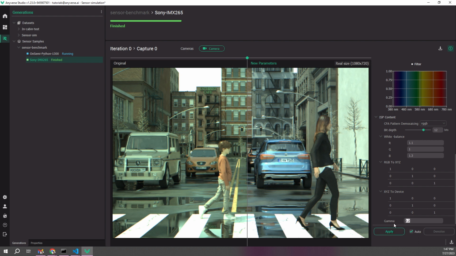Other things that you can do: play around with the gamma correction for brightness and contrast. Typically for a computer screen, gamma correction is between 1.8 and 2.2. Let's see what happens if we do 1.8. It's recalculating, denoising, and there you go.